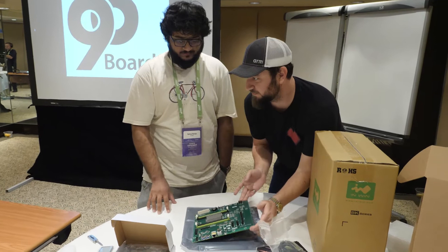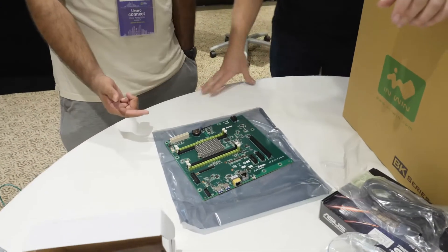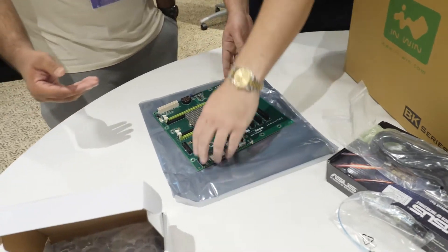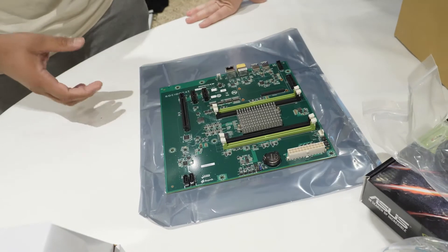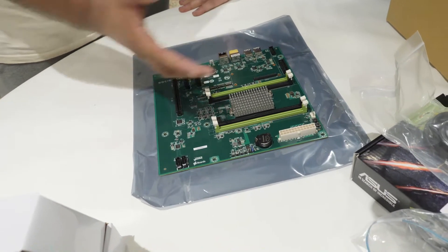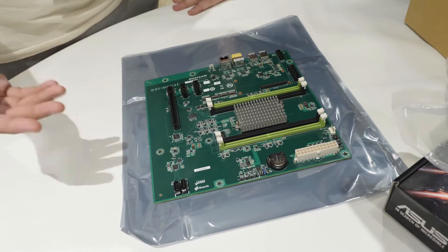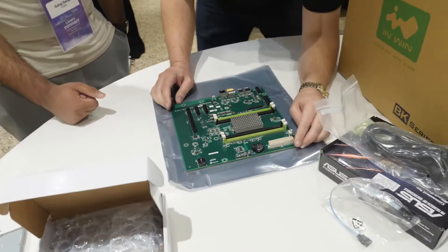The chip itself is a 24-core chip based on the Cortex-A53, and all the cores are running at 1GHz. The clock speed might seem slow, but paired with 24 cores the parallel compute is actually much greater, and because of the lower clock speed you get much higher efficiency. The chip consumes just about 5 watts, and from what I've been told the RAM itself, when fully populated, would consume more power than the chip.